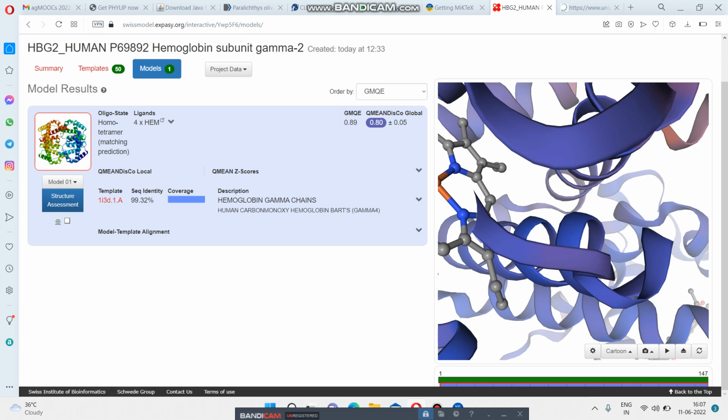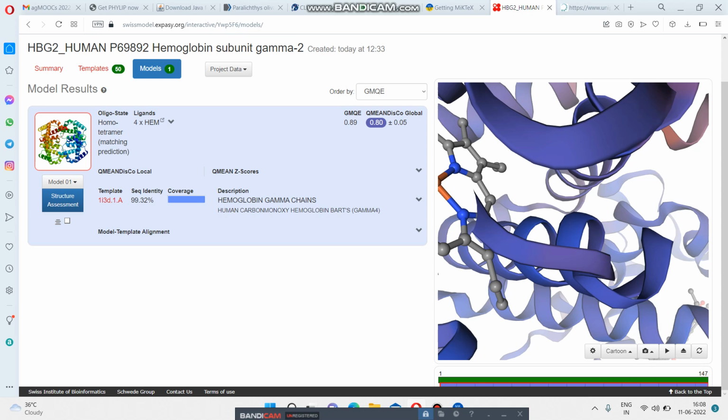And the ID of the structure is present in Swiss model or PDB. So this is all about homology modeling. In simple terms, homology modeling is a very easy technique to predict the structure of a novel or putative protein, which means a protein which doesn't have any structure predicted or found using any method. If there is no structure for a protein, it is known as a novel protein or putative protein.